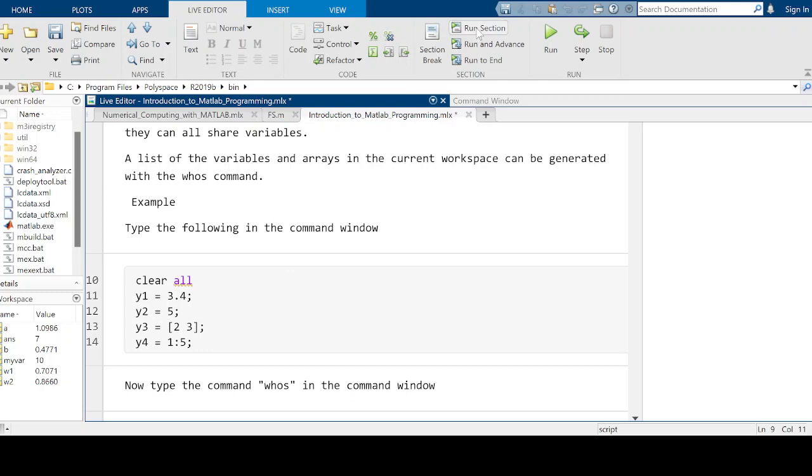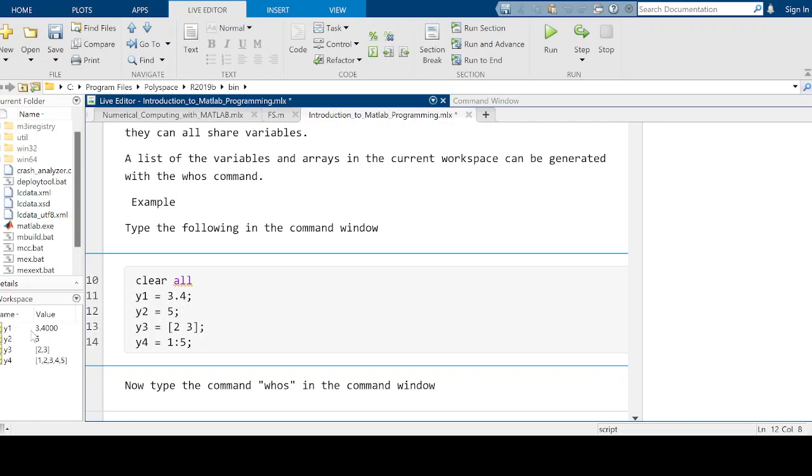When I run this section, all the variables that were in the workspace were cleared, and new variables are created.